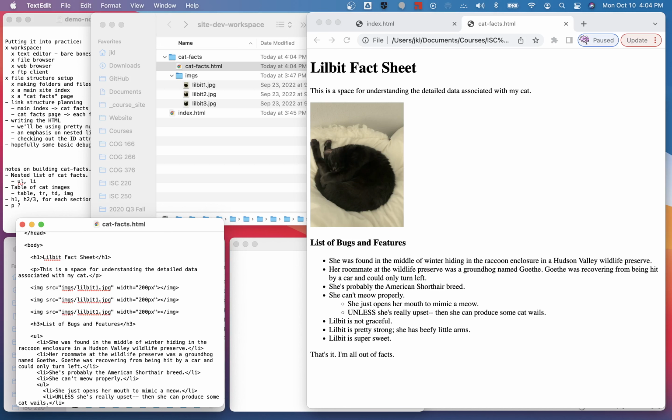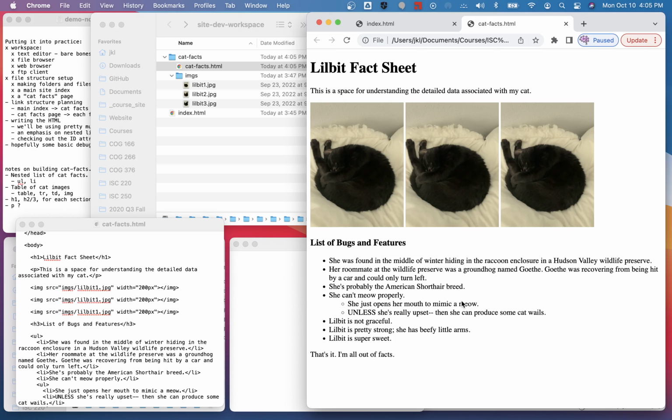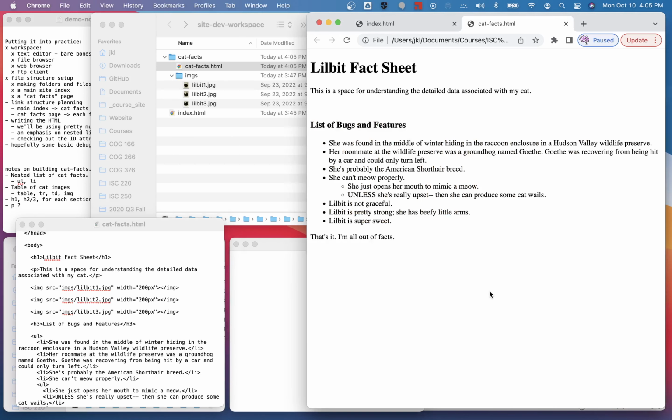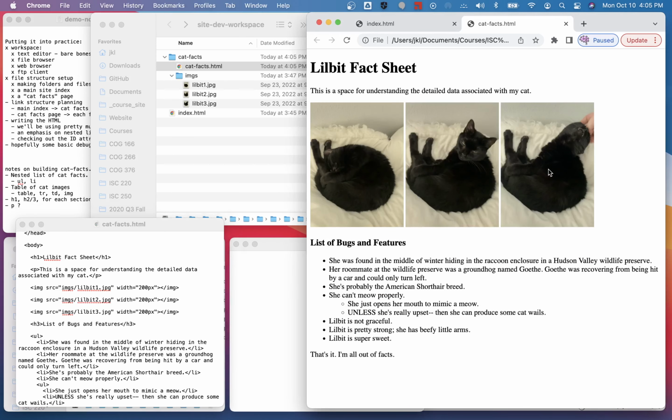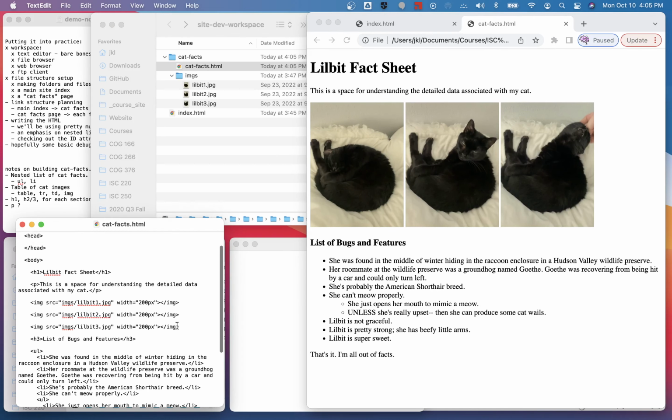If I do this, I've just copy and pasted, right? Save yourself work. Copy your own stuff. You know, it's an image tag. We just need to make it work. Now, if I do this, what happens? 3 images. Interesting. 3 images side by side. They are all the same image, you see, because I didn't change which file they were pointing to. I just copy pasted. So let's do each one. Reload it. There we go. That's the progression I was looking for. Wonderful. Okay, great. Now, this looks okay.